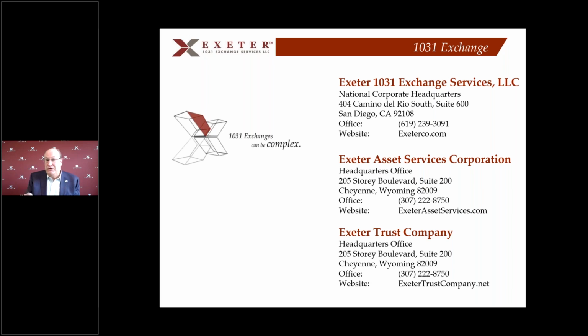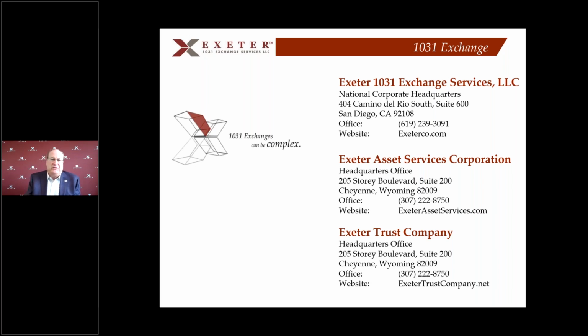If it's your attorney that does all sorts of other things, if it's a tax advisor or a real estate broker and they're doing other things for you, they're technically your agent. They can't do this for you. So that kind of gives you a range. So in most cases, it's going to be a qualified intermediary, an institutional qualified intermediary like us.